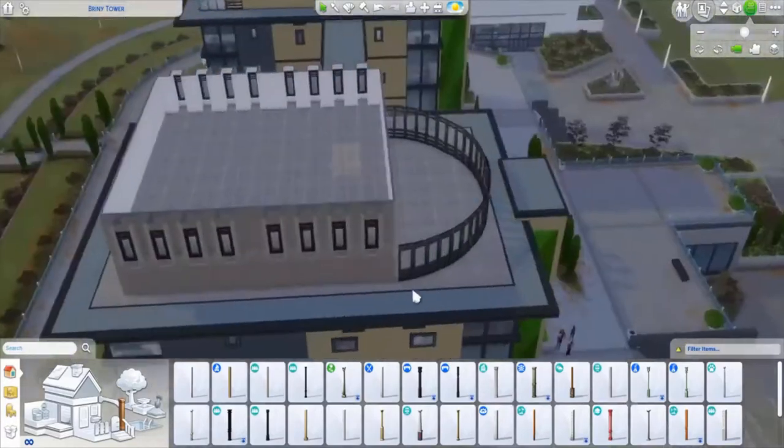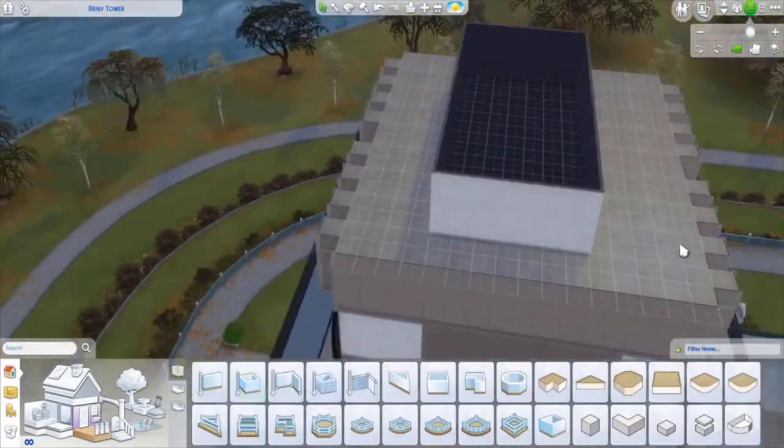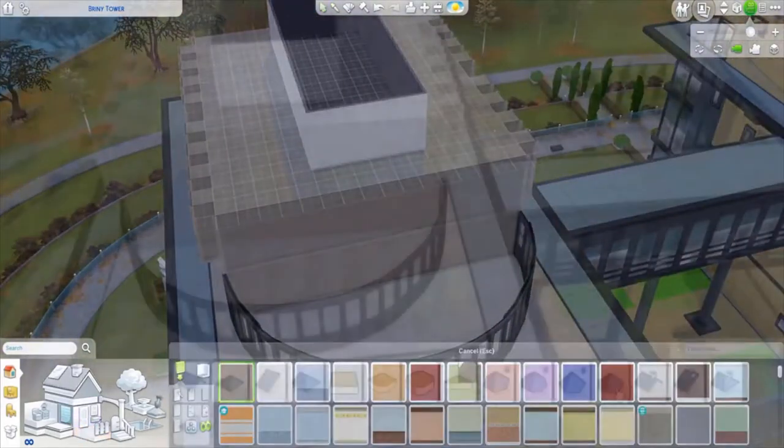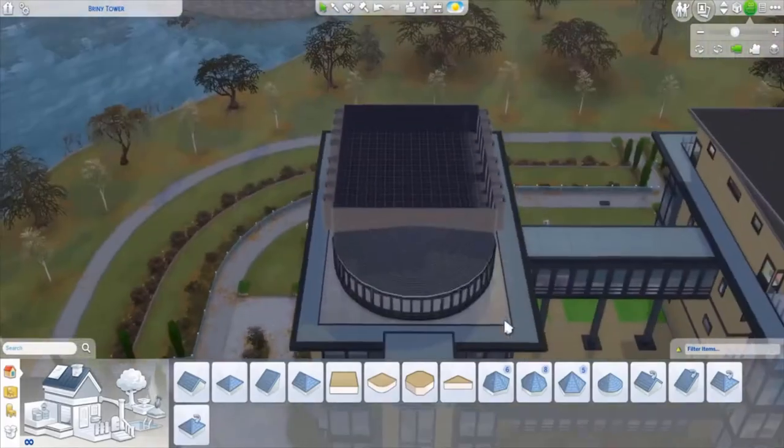So you'll see at the end of my build, or actually in the beginning of this when I do the widescreen panel of everything, that both of them are the same building and so they work together.